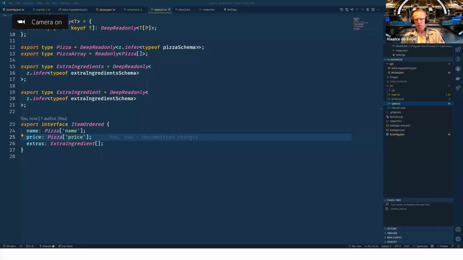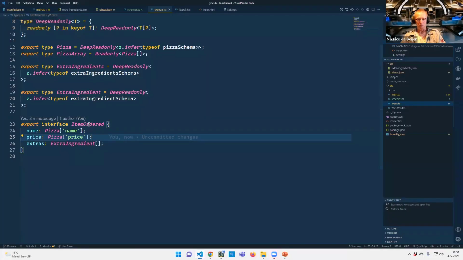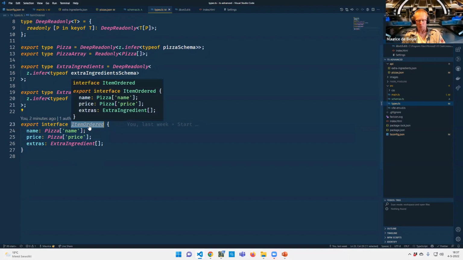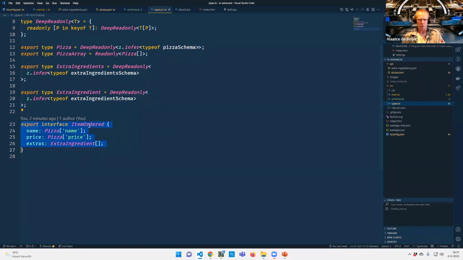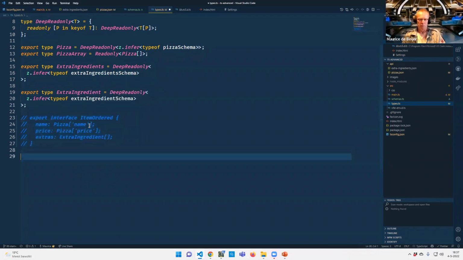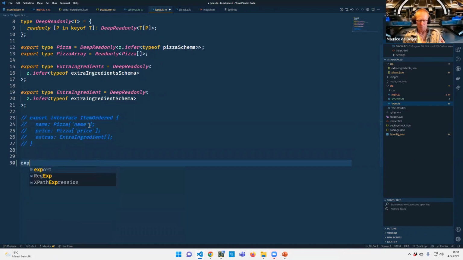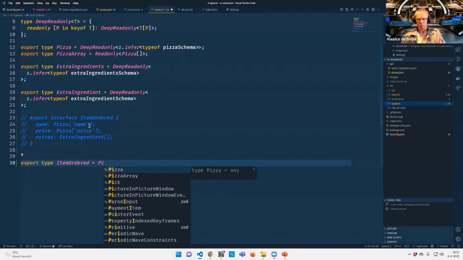The thing I could do is say, well, these item orders are actually going to be done slightly differently. We're going to do a type mapping: export type ItemsOrdered is, and then I want to pick certain properties from the Pizza type.